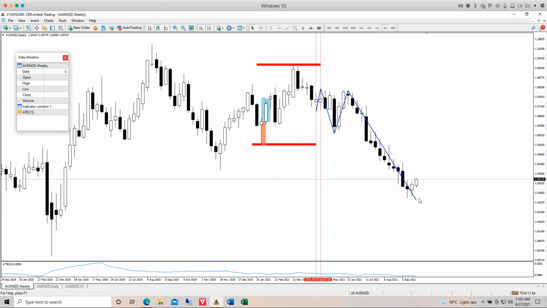Obviously, Kiwi inside bar last week, and we've been talking about this for quite some time. We've had this very long extended bearish impulse wave on the weekly time frame with a continuation of lower lows week after week after week for several months. That has now actually come to an end. If this does roll over and continue down, it would still count as the end of that bearish impulse wave. Of course, that is only visible now this morning, and we will update that analysis at the end of the week. There's nothing really for us to look at over here.